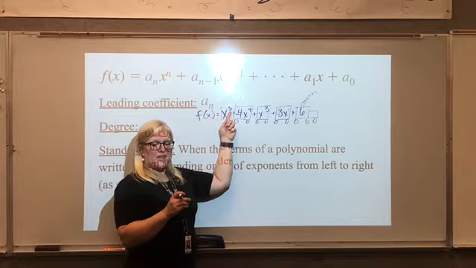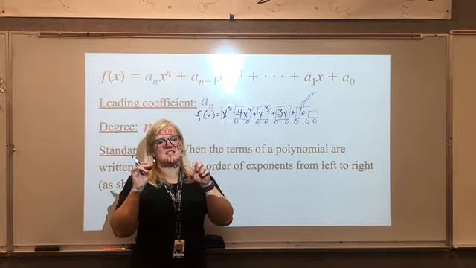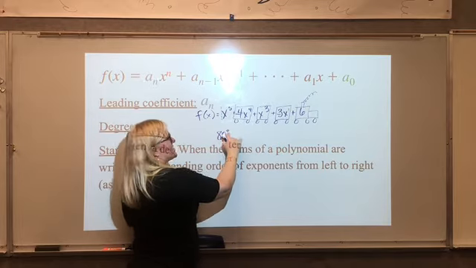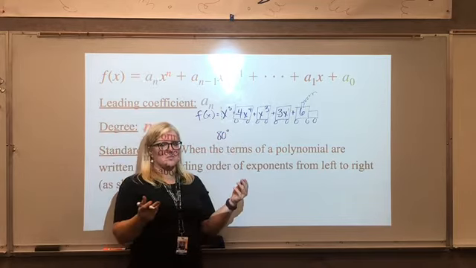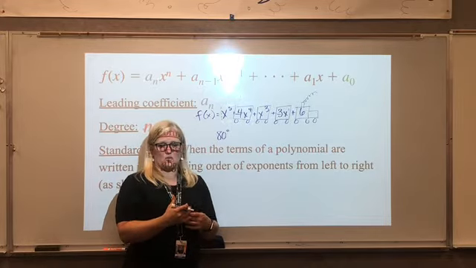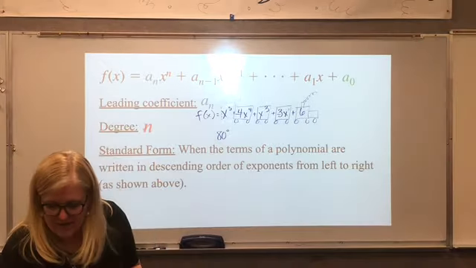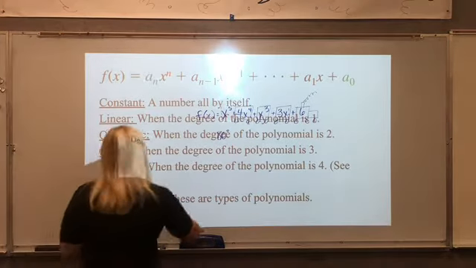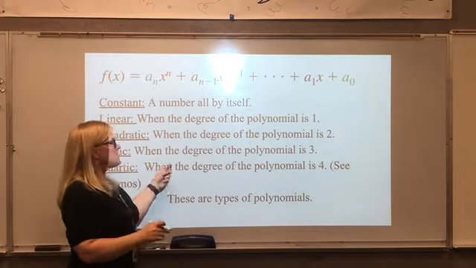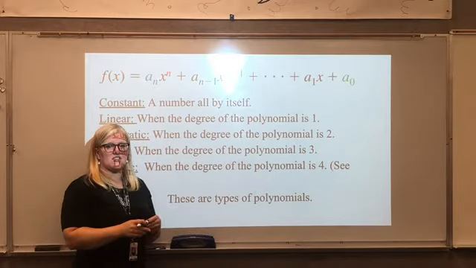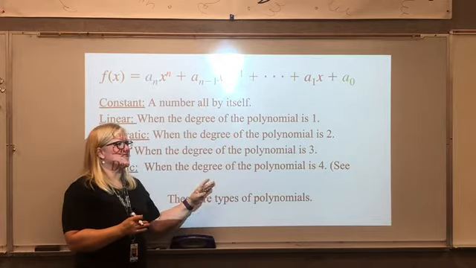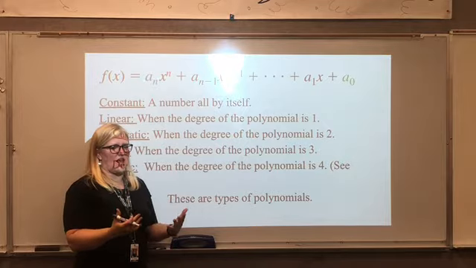And the way that I remember what a degree is, you know, like if it's 80 degrees, we have a little circle that's like an exponent. So the degree is the highest exponent in the polynomial. All right, so here's just a few more vocabulary words. These are the types of polynomials that we'll be studying. And if they get bigger than this, then we don't really know the name of it for this class.